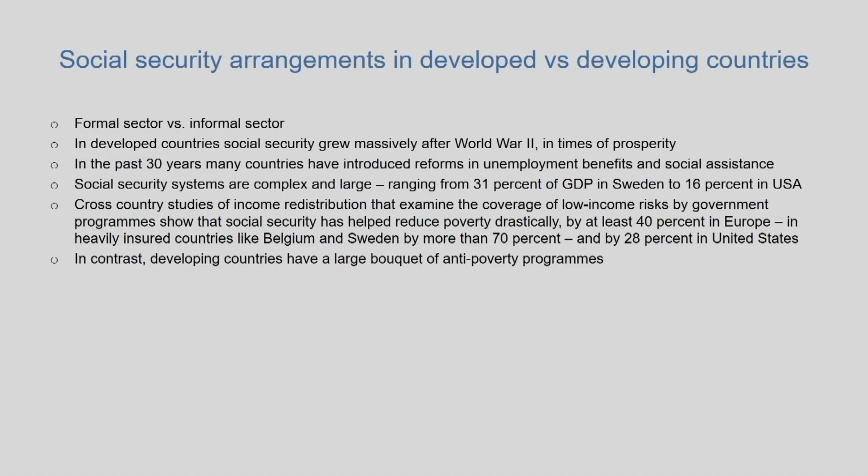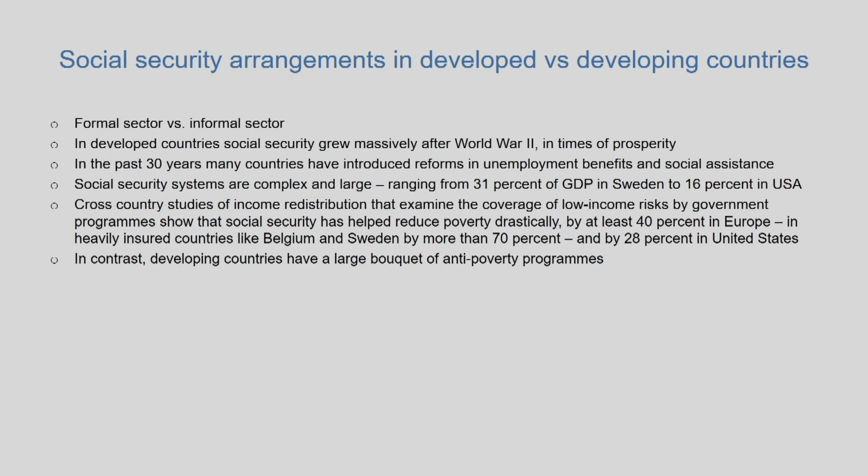Other important structural features that characterize developing countries are very low productivity and low human capital formation in the economy. Now, one last structural characteristic which I would like to emphasize is about social security arrangements in the developed versus the developing countries. Now, as I have already discussed in the last class with respect to GDP calculations and the organized formal sector, the developed countries are characterized by a very large organized sector, a very large formal sector, whereas the developing countries have a very large informal sector.